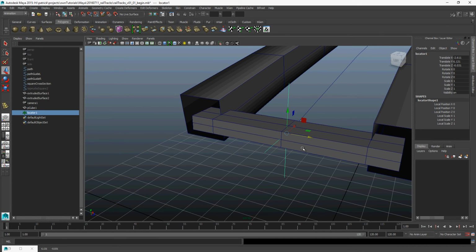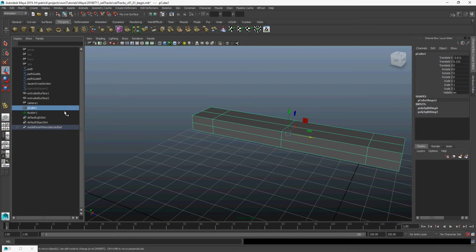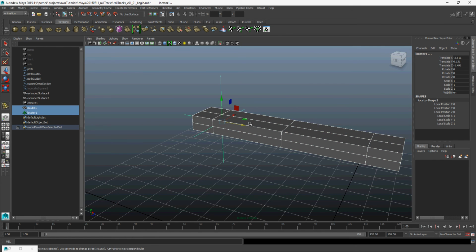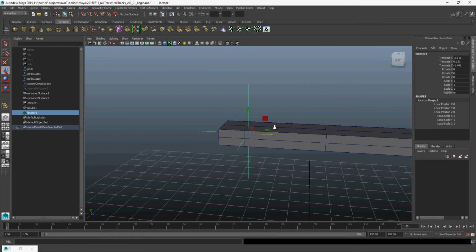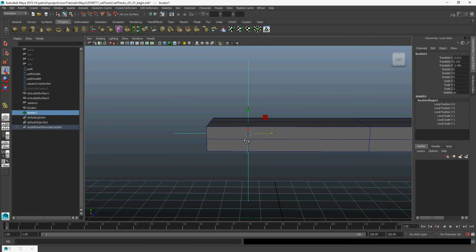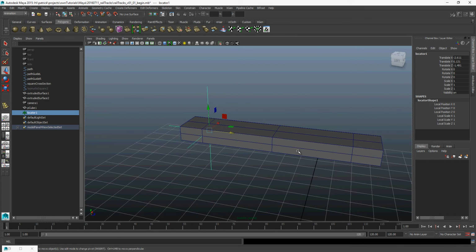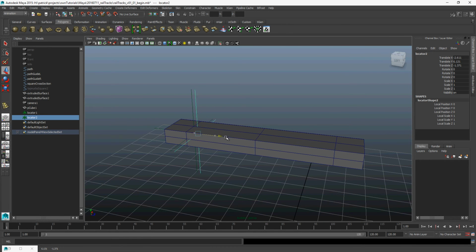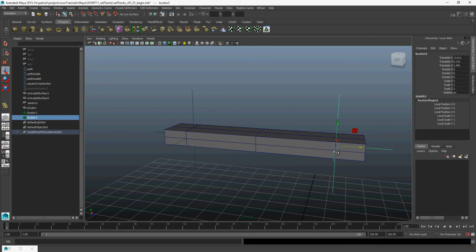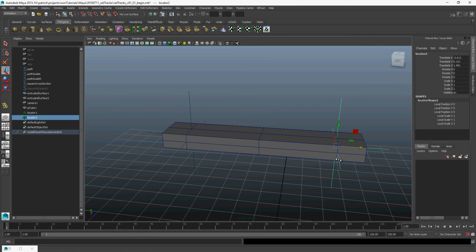So I want to snap to vertex, and let's isolate this, Shift I, and the locator, so Shift I again. We want to make sure that the locator is snapped to this edge loop, and then duplicate that locator and snap to this edge loop as well.